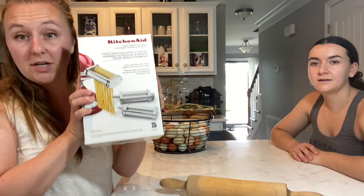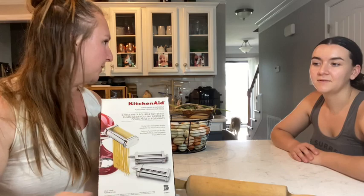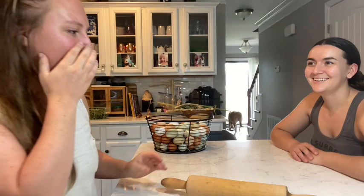We're not doing this all totally by hand, we're going to use our attachments. We're going to flatten it and make really thin strips, kind of like what you would use for lasagna, and then we're going to run it through one of the pasta pieces. So we're not actually going to be cutting each piece. Really, shout out to KitchenAid for making everybody's lives easier. But we're going to go ahead and do that now.